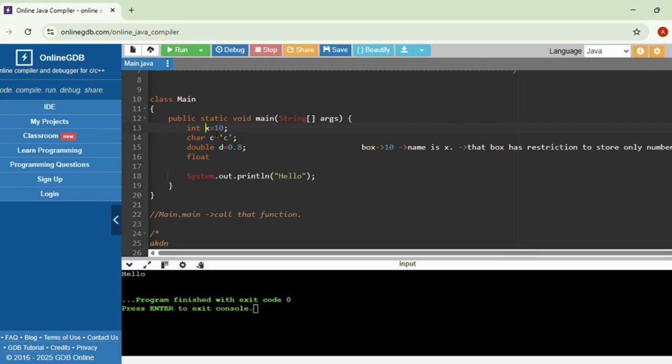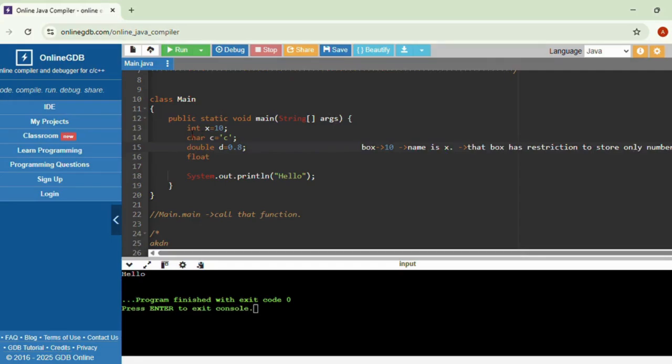x contains the value 10 only. A variable is something which can store data. This box name is x, and that box named x stores the 10. That box has a restriction to store only numbers.